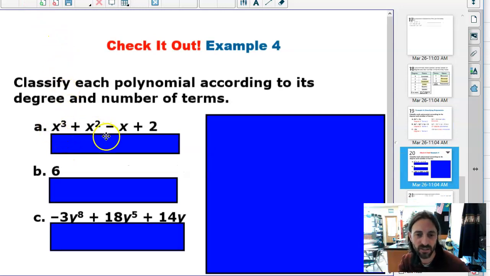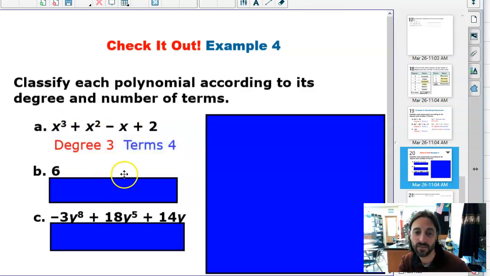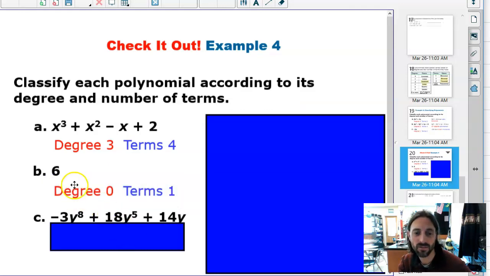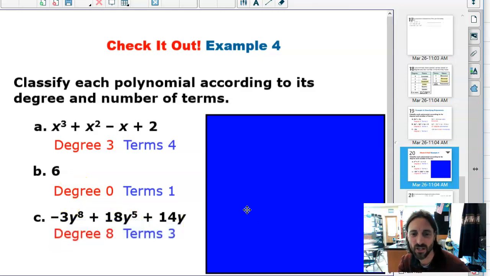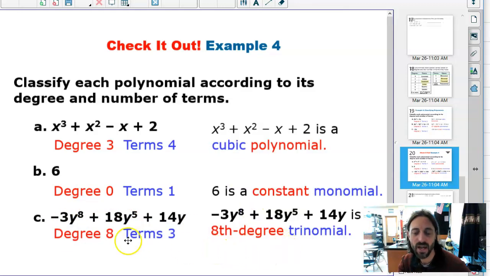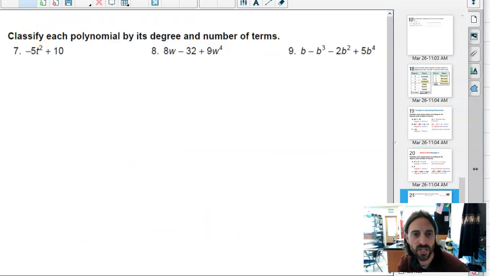So the first one here, let's see, I've got 4 terms raised to the third power, so that would be a, yep, that's right, a cubic polynomial. The second one here is the number 6. It's a constant, right? 1 term, monomial. And last one, oh my gosh, 8th degree trinomial, good gravy. Right? And again, you saw that. I just looked at it and said, oh, 8th degree because of the powers to the 8th. Trinomial, there's 1, 2, 3 terms. Just approaching 9 minutes here.